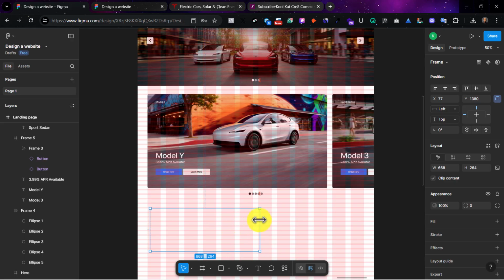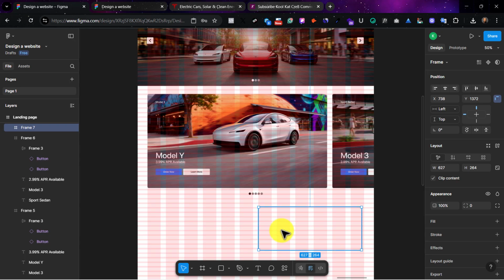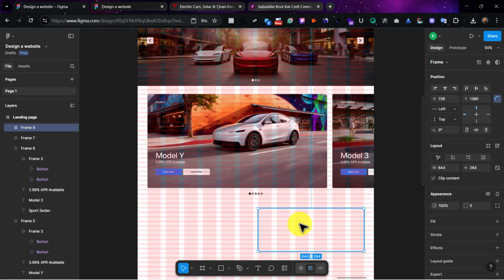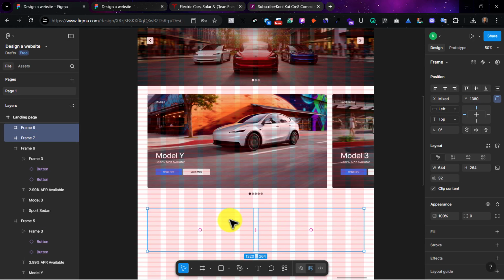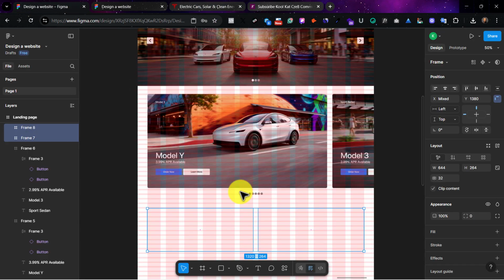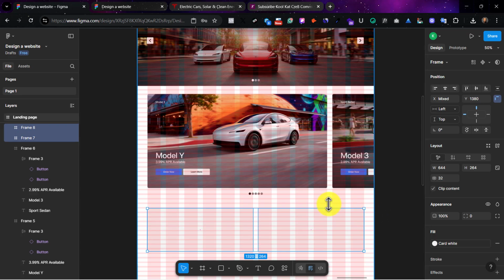If I do this, say for example, I have this and I duplicated it, I may not have exactly, sorry, I didn't duplicate the right one. Let me go back here. I duplicated this, let me duplicate this here. Oh, this is perfect, I'm having a good eye gauge. We won't use the same length because Tesla's own is a little bit wider. But we have the same idea, so I'm going to add a fill to it and we are going to use the card.